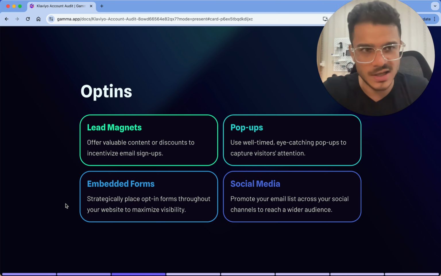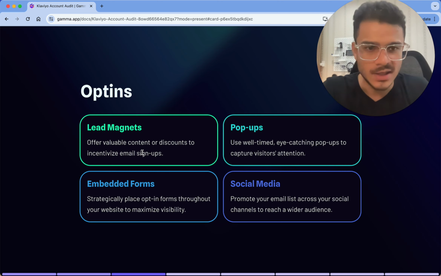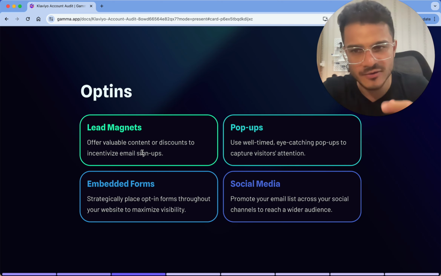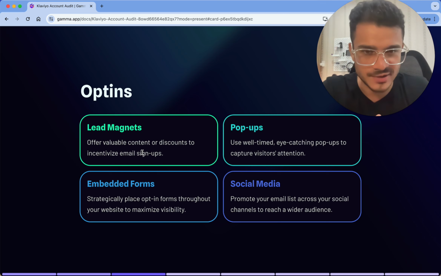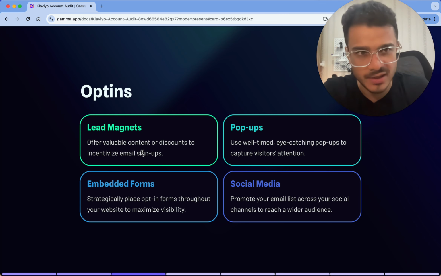What's the color of the button? What's the text that you're using on the button? So all those things matter. We try to optimize brands to get to a certain threshold of performance. So we do measure the conversion rates of the opt-ins, and that's what you should be doing if you're working with a brand, or if you are an e-commerce brand.